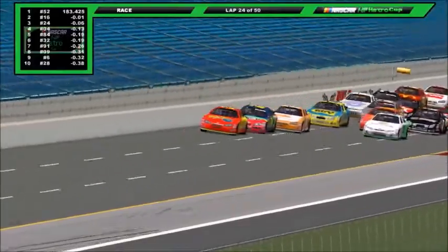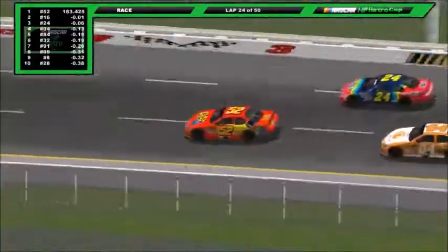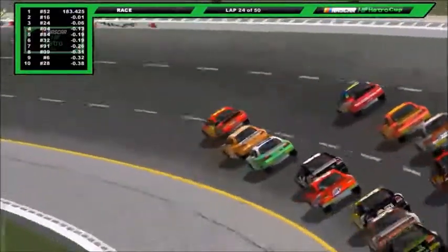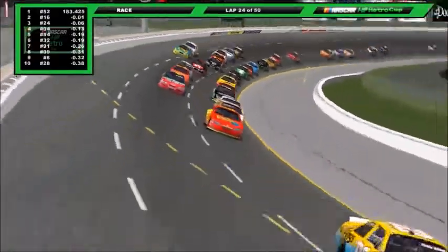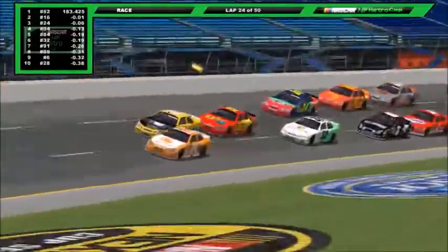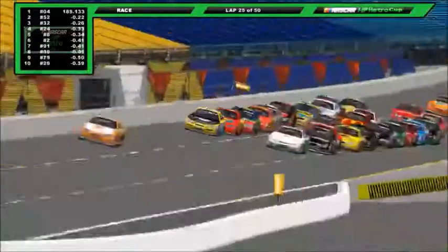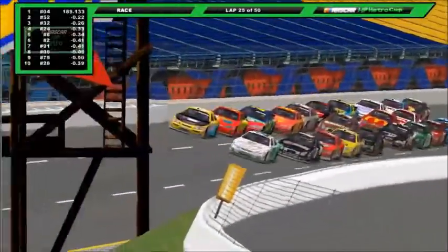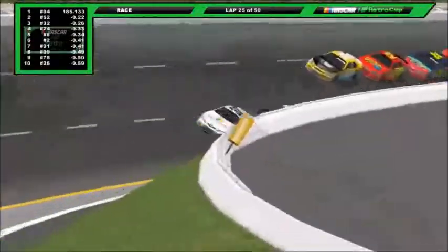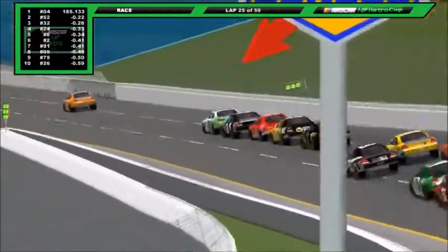I'm a little worried about what'll happen when we get there, as Joshua Michaels in the 04 makes a move for second place under Ace with help from Seth Taylor. Yeah, we can definitely see the 00 right in front of this pack. Let's see how he's going to shuffle up the lead. Oh, he's impacting it in a big way. Joshua Michaels just got the break of a lifetime. He's squirted out ahead of this pack, as Michaels goes all by himself out to the lead, as now Taylor and McMillan have quite the task of tracking down Joshua Michaels for the lead, as Michaels pulls out to a massive lead here. And we've got trouble in the back.